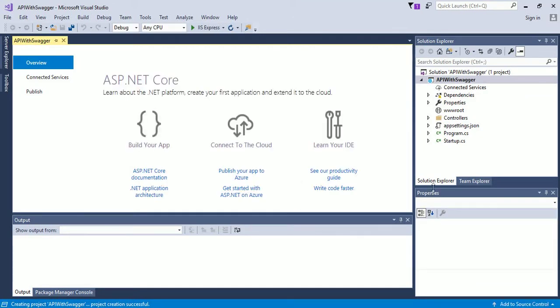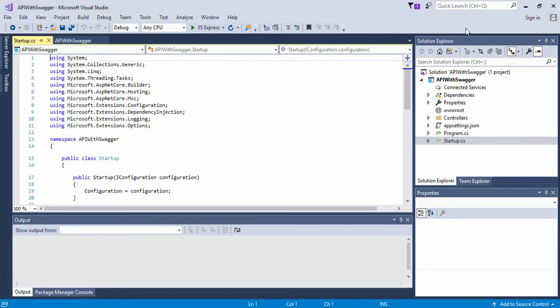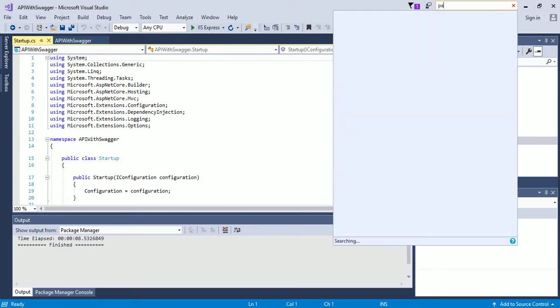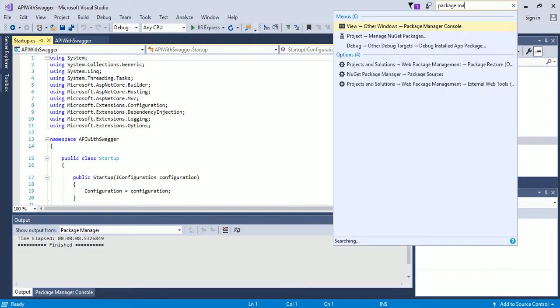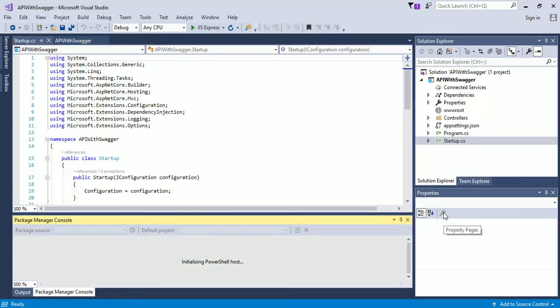Once I can see this project being created, I will go into the package manager console. I will go to my quick launch bar and search for package manager. As soon as I open it, I will issue a command to install Swagger.